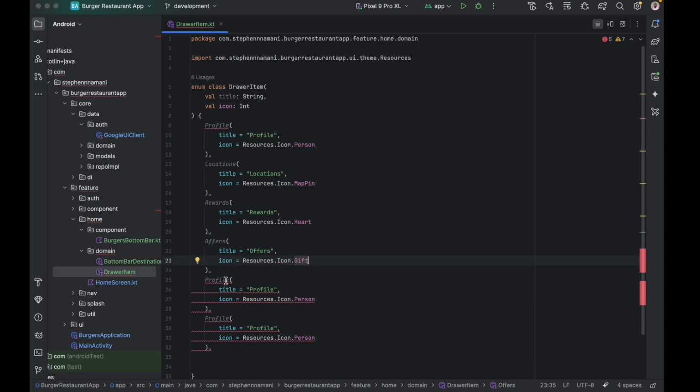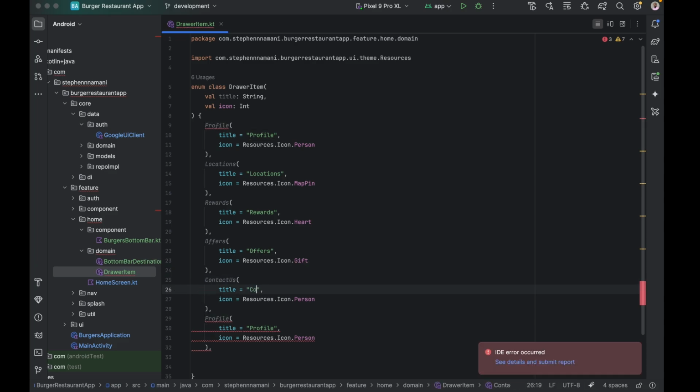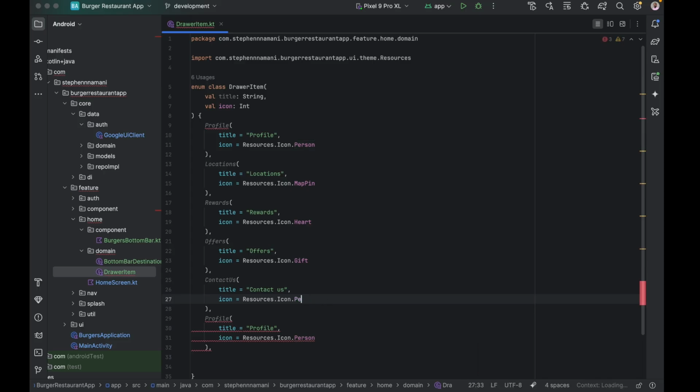The next one we have here is going to be our contact us. Here it's going to say Contact us, that should be lowercase, and this is going to be the edit icon, if you want to contact us. The next one is sign out.